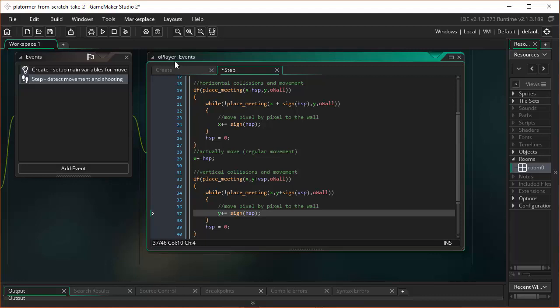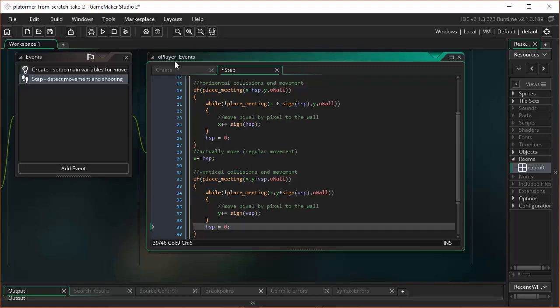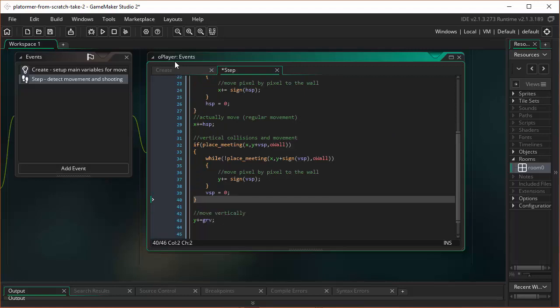So let's do that. All right. We'll update our y coordinate by adding to it 1 or subtracting from it -1. And then once we've come up against the floor below us or directly above us, we'll set our vertical speed equal to 0. All right.